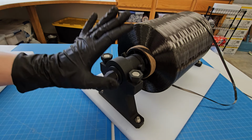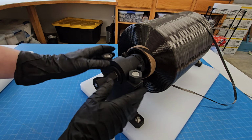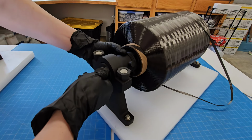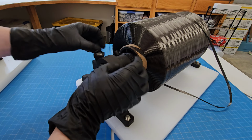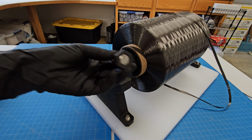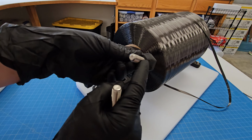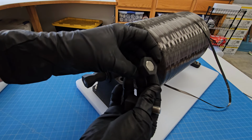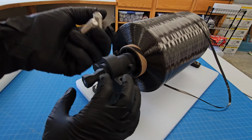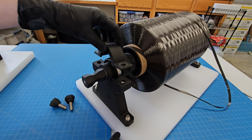This is kind of overbuilt, but the rolls are so heavy, I just wanted it to be really easy to move around. You can pick it up by any part of this when it's all attached together, but we're going to take it apart. These screws have been customized a little bit to be easy to turn by hand. It's just a 3D printed part that slides up in and it's pressure fit with the top recessed. I like making these for anything that I want to be able to quickly turn without having to grab any extra tools.